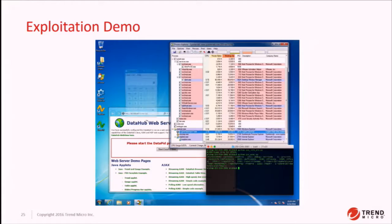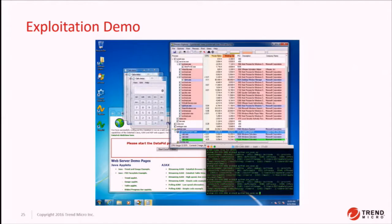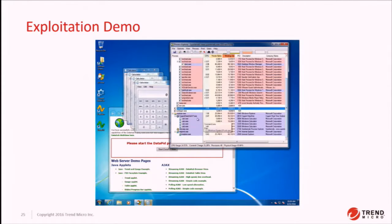And you'll see here, it's actually a very, very reliable bug and a very reliable exploit. You can just kind of send it over and over and over again, and there's those evil calculators, you know. So that's a pretty fun bug, really simple bug. And they did actually do a really good job fixing it. And you can see here all the calculators being spawned by the process.